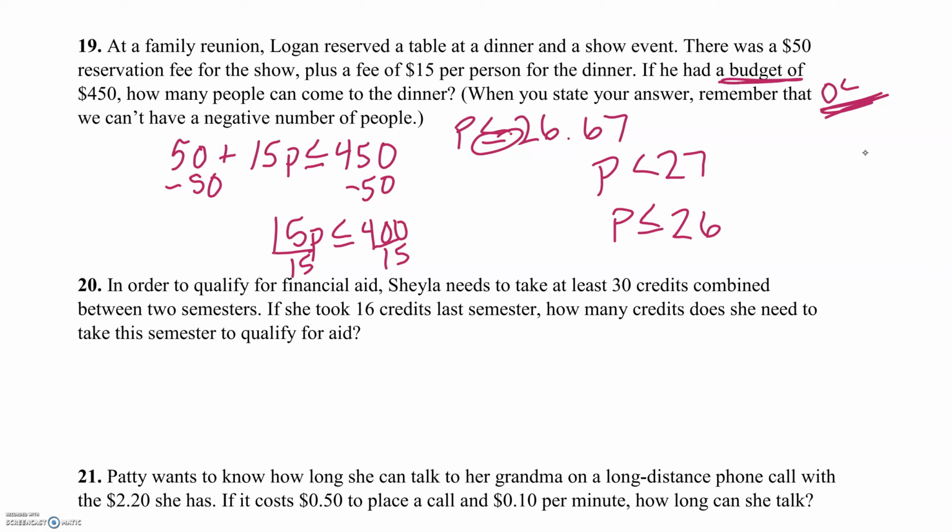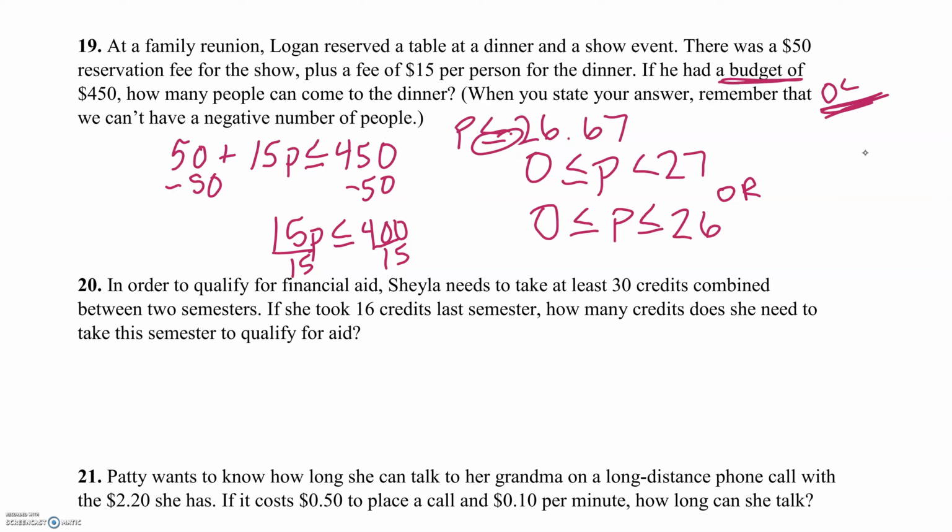And on both of these, I'm going to add my 0 at the beginning to show that I can't have a negative number of people. And I mean, Logan, like I said, he could have nobody show up to his party. That'd be really sad for him, but it could be equal to 0. So I'm going to put an or equal to sign for the 0 on both of these. Either way you write this is correct. So I'll put an or right here. You can write it either way.